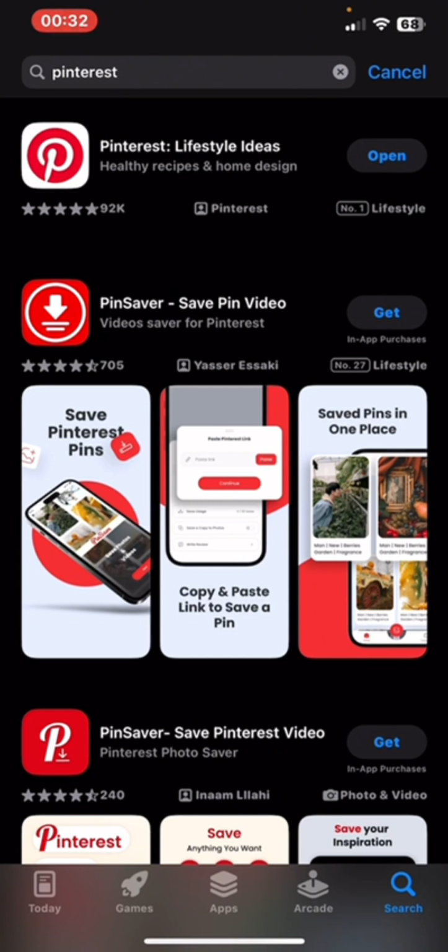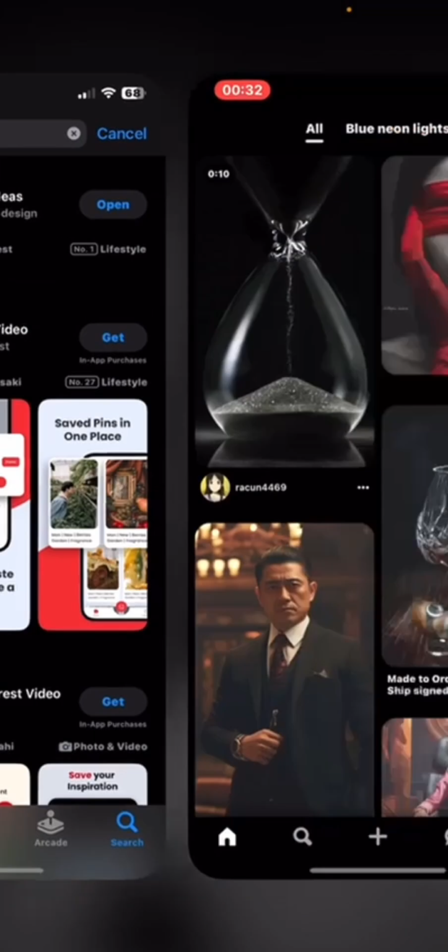Why Pinterest? Pinterest is like an open space where a lot of images and ideas are conceptualized and put together. Most times it is sold, but often it is free, and there are a lot of free and beautiful things in there. You can always pick and make your crazy book covers. So let's see what Pinterest looks like. On your phone it's going to show install, so you have to install it first, do the necessary sign up, then open. I've done all those already, so I'm just going to quickly click open and head into it.